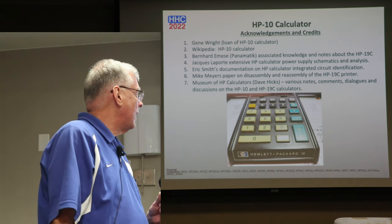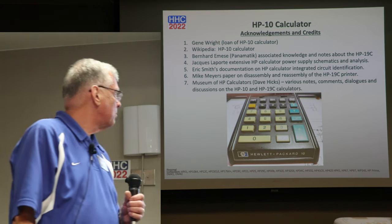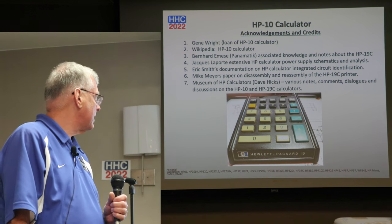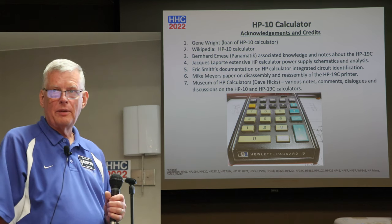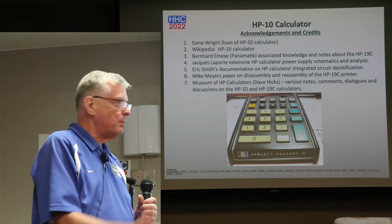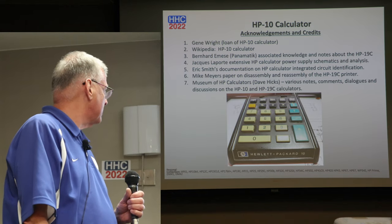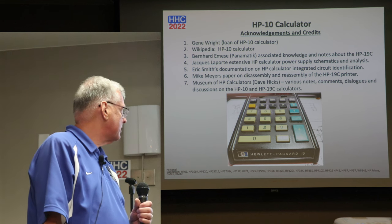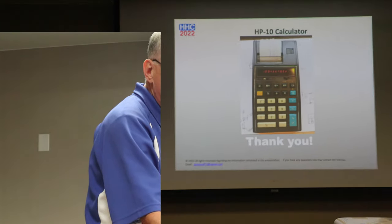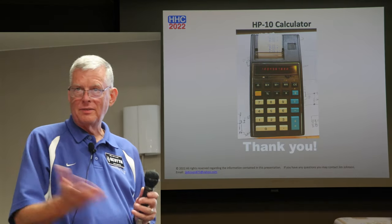So certainly, acknowledgements and credits: Gene Wright. Thank you for loaning me the 10, and you get a benefit out of it. Wikipedia, Bernard. Lots of information. And the 19C, basically, it's a sister printer to it, so lots of similarities. Jacques Laporte, his information is incredible. I always go back and look at his information and his notes. Eric Smith on identification of ICs. I ran across your paper on all the 1820 series. Mike Myers, I think I referenced that last year, and of course the Museum of HP Calculators. So there's some appendix information here. I won't go through it, but it just goes back onto the behind this. But thank you. I appreciate it. I thank everybody's indulgence. Thank you.